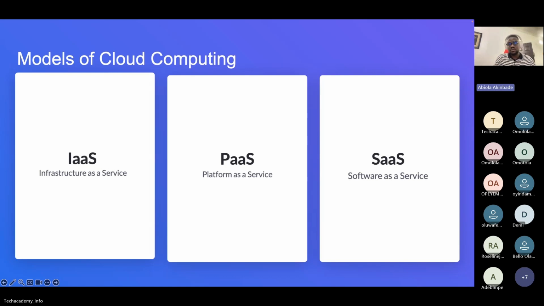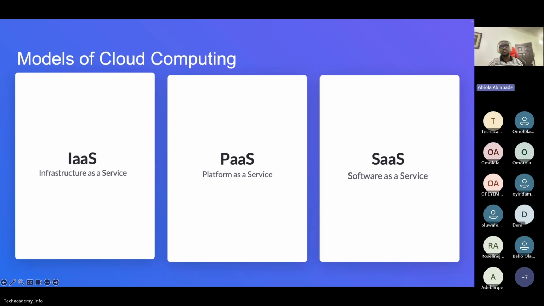Monoliths are most times hosted on infrastructure as a service, where you control every aspect of your application, communication, patching, like Siri mentioned, everything within your application.